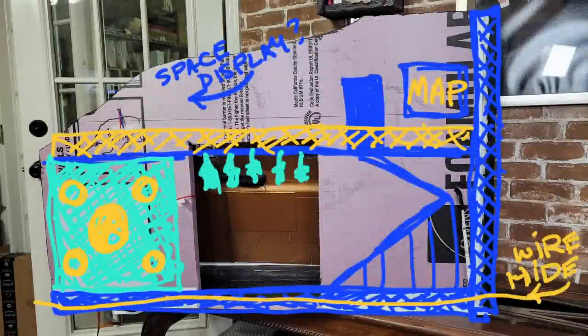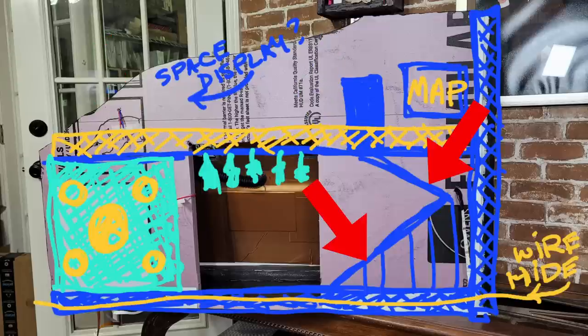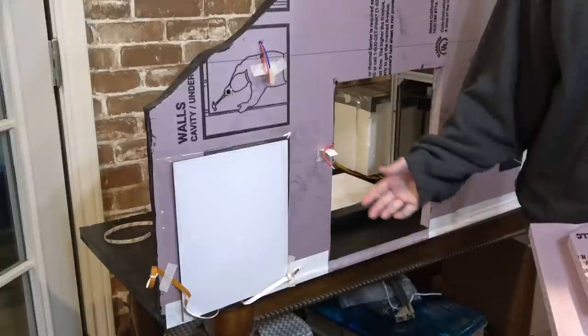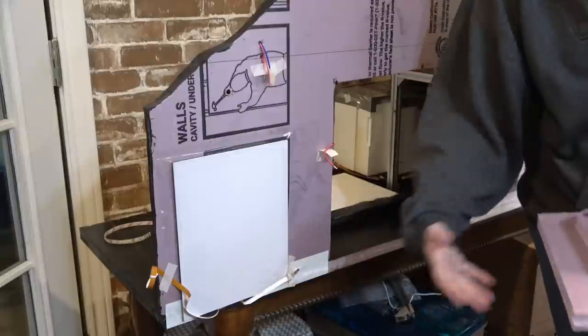Here is my very roughly drawn sketch of what I want to do on the back of this project. I'm starting with this panel that's going to cover the mirror, and then I want to at least start on the rest of the project, which would be the entire back of the panel, and prep where the railings and the stairs are going to end up being. I think that's probably all I'm going to be able to get to, because the panel is going to be quite an undertaking. As you can see the mirror is pretty large, and I have a few other things I need to cover up.